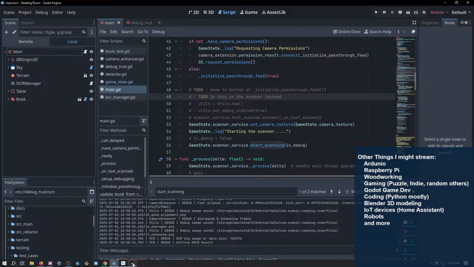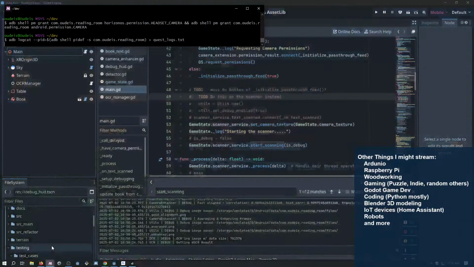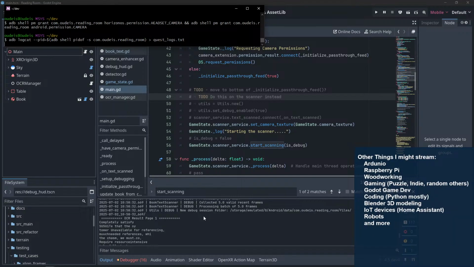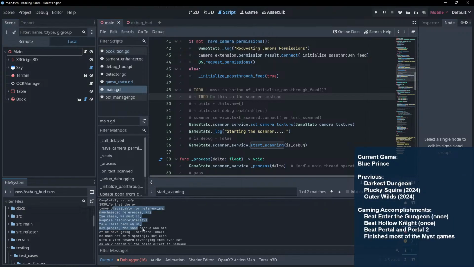And we're saving images. So, well, hey, it did a lot better that time. I mean, we got a lot more text.